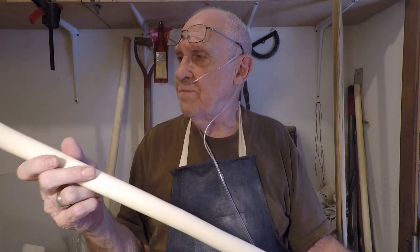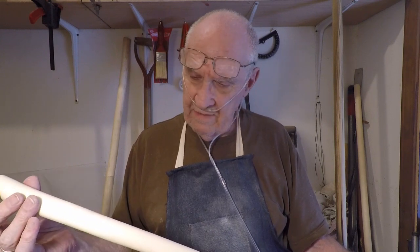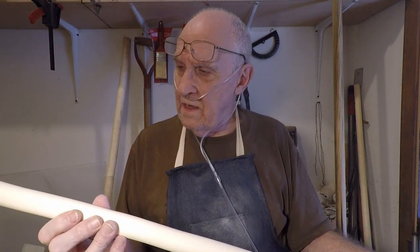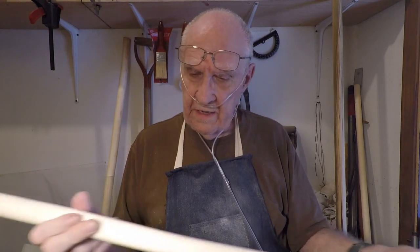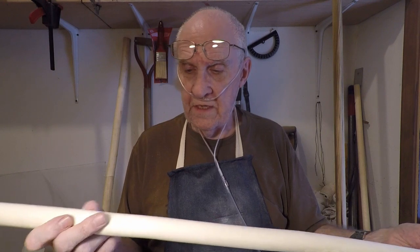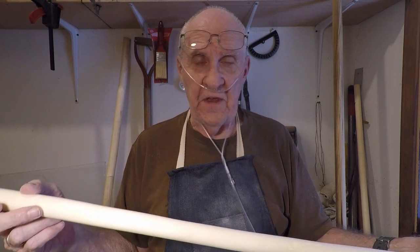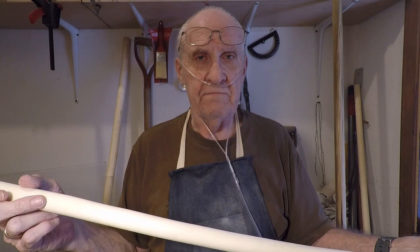But anyway, this ain't looking good. I still don't know what I'm going to do other than the three on top and three more down here, and then wrap the grip with leather and make some kind of design down here. Don't know what it's going to be yet. So when I get everything figured out, I'll come back at you. Alrighty? Okay. Bye-bye.